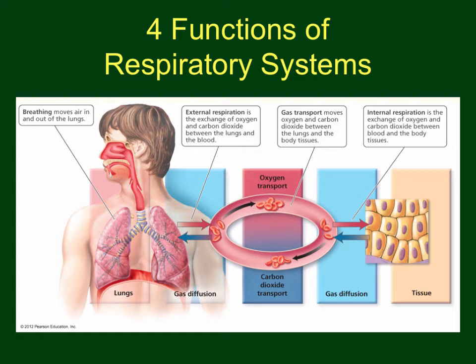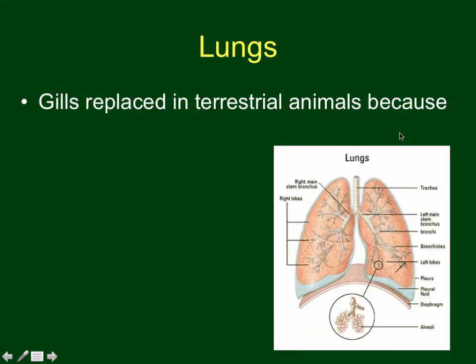So the overall pattern we're looking at here is we have to find some way to get air into the lungs. This is part of what's called external respiration. We're getting oxygen into or onto the red blood vessels in the lungs, where it can be transported through the circulatory system to the tissues, where internal respiration is going on. So we have an exchange of oxygen and CO2 between the body and the blood cells. That's the overall function here. We've got breathing, external respiration, which is the actual gas exchange that occurs in the lungs. We also have gas transport via the circulatory system, and then finally we have internal respiration at the tissues.